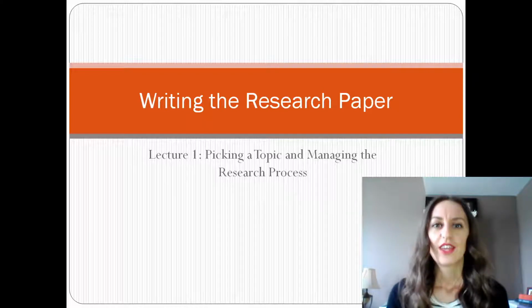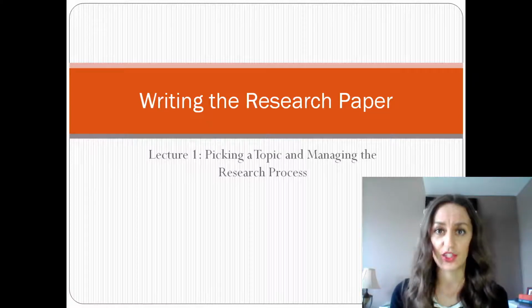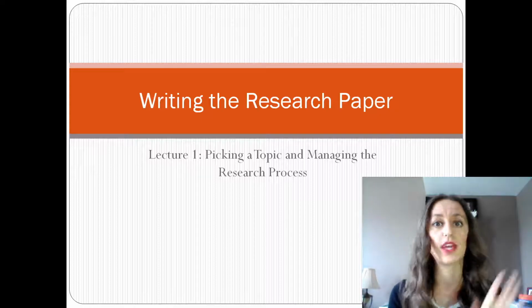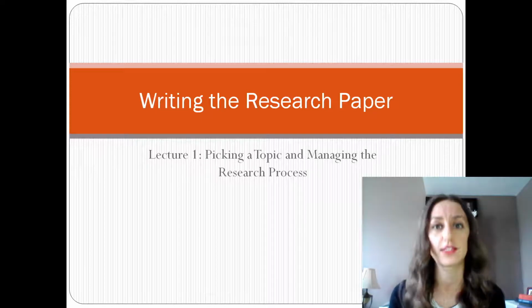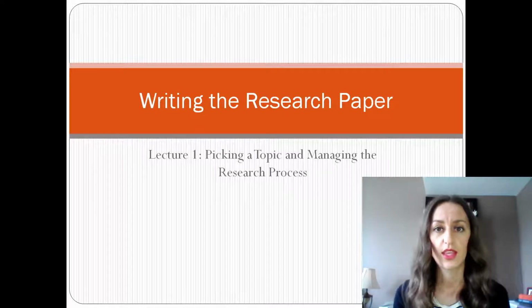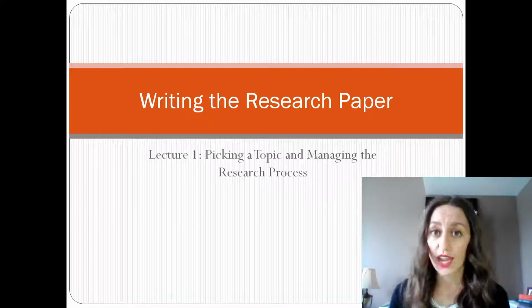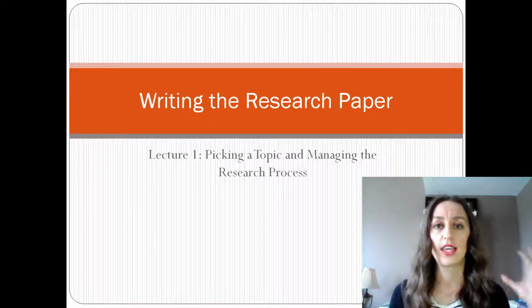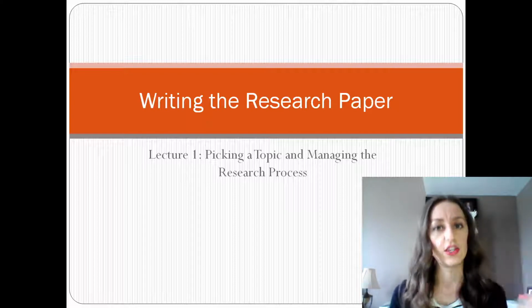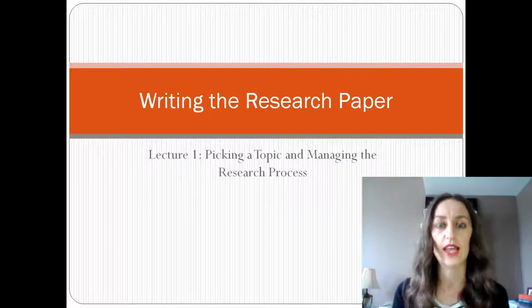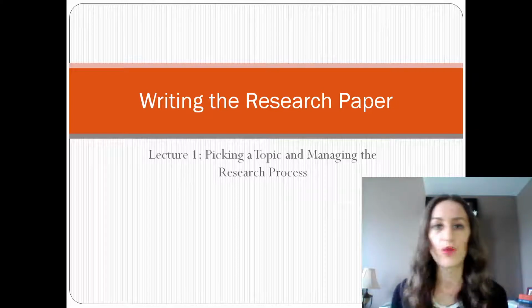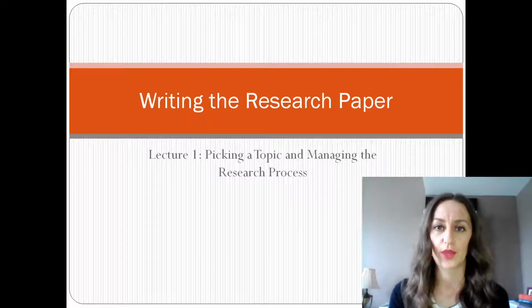So at this point, you should have already read through the assignment sheet for your Unit 3 research paper. If you haven't done that yet, go read through it. All the information is there, but if you have any questions about the assignment, please feel free to email me. I don't want any confusion. So, your assignment, Unit 3. We're taking everything that we learned in Unit 1 and in Unit 2 about secondary research and primary research, and we are now plugging that into a big, final, formal research paper, okay?